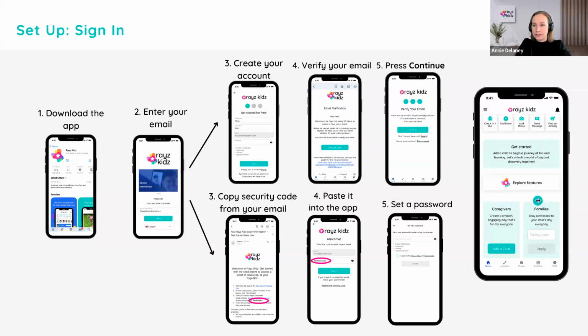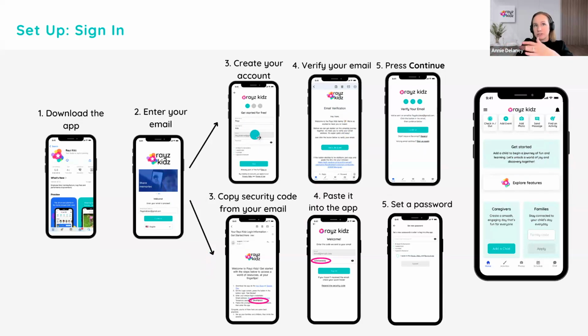And this is the first screen you should see. If we have set up an account for you and it recognizes that, it will trigger an email that will go to you that will have a code in it that we need you to then copy and paste into the app.